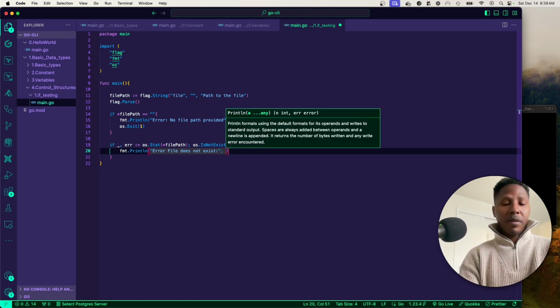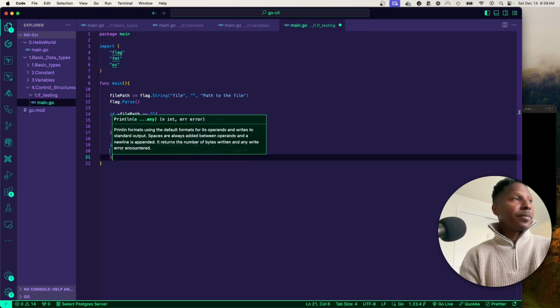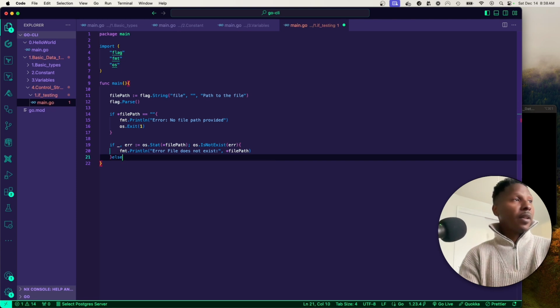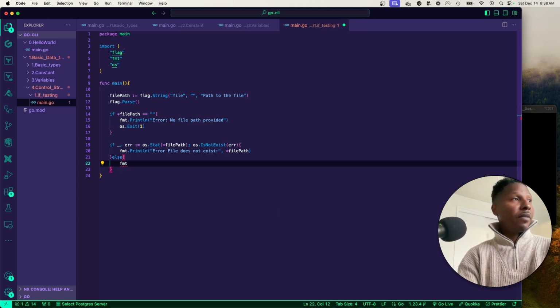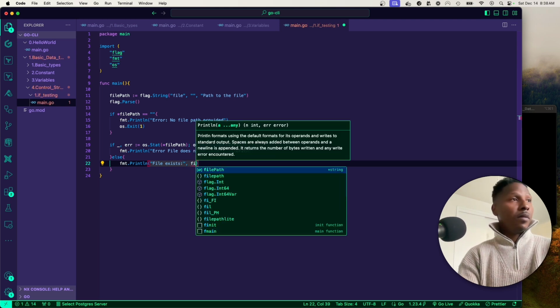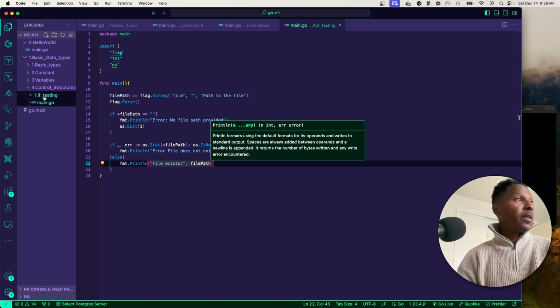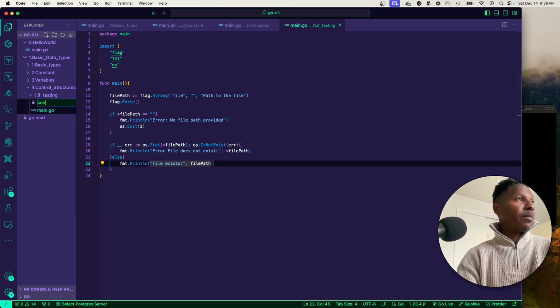And then we want to do the path to that file path. Else, we want to just print out that file path. And then we say file exists, file path.